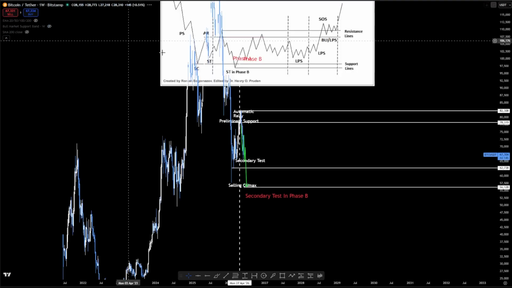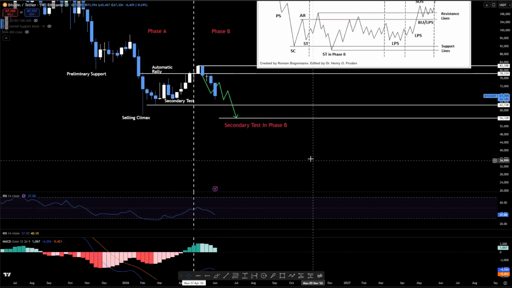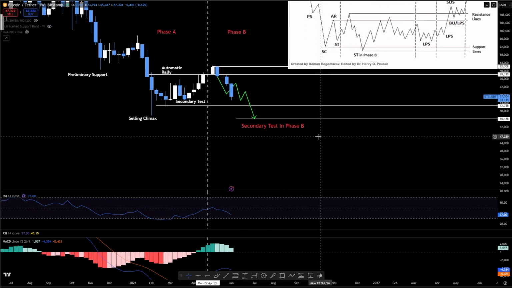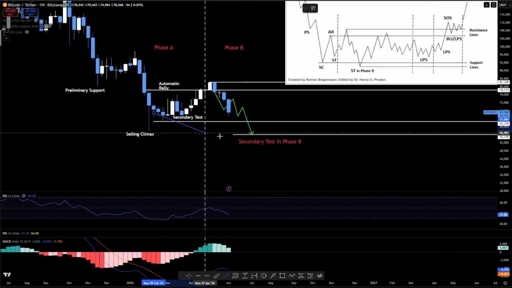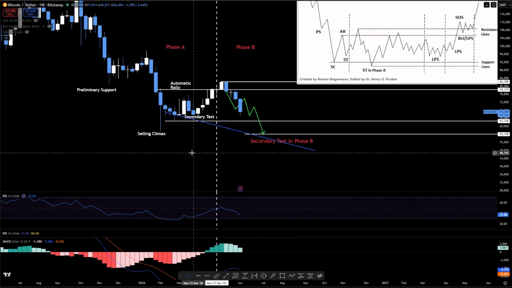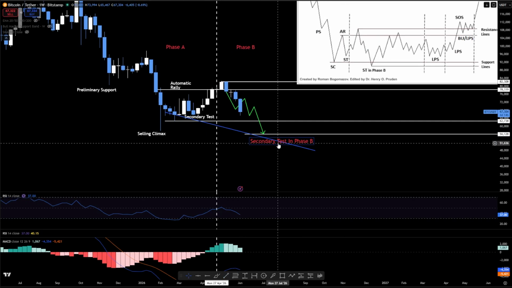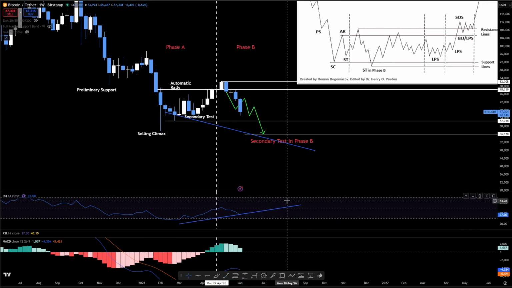If you take note of the weekly time frame as well, I think that this move will cause a very bullish move on Bitcoin. The reason is that as the Bitcoin price action comes to a new low over here, we form what we call lower lows on the price action itself. So let's say Bitcoin dumps down to 56k, we'll form lower lows on the price action, and what is likely going to happen is that we're going to have higher lows on the RSI.